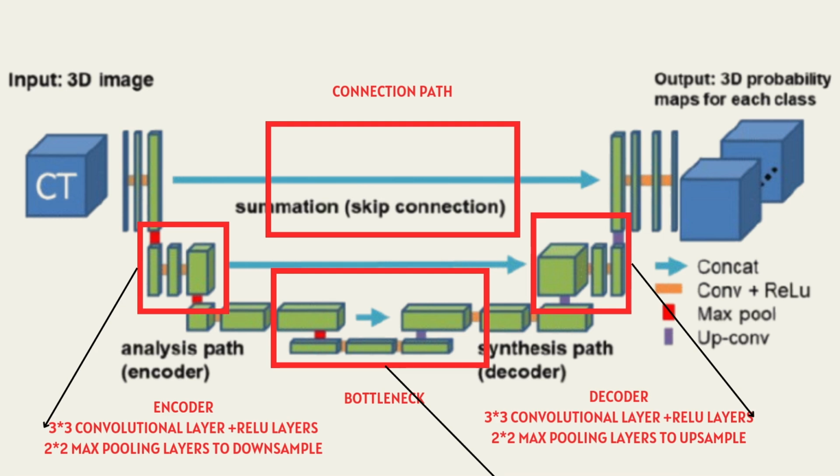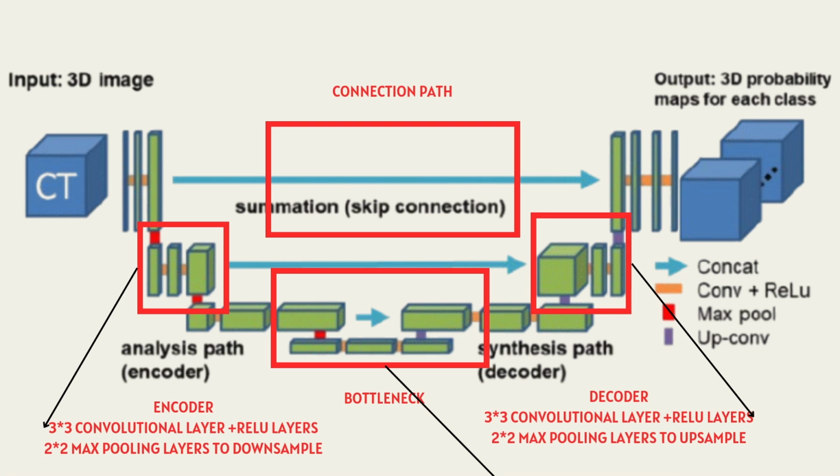Now consider the decoder. It mirrors the encoder. Here 3x3 convolution layers followed by ReLU activations are employed as well, but instead of downsampling, we upsample. A 2x2 convolution layer halves the number of channels. This upsampling restores spatial resolution lost during the encoding phase. Crucially, the encoder and decoder are interconnected by two types of paths: connecting paths and a bottleneck. Connecting paths simply copy features from symmetrical encoder stages and concatenate them with the corresponding decoder stage's features. This leverages both the semantic information from the decoder and spatial detail from the encoder for precise segmentation.